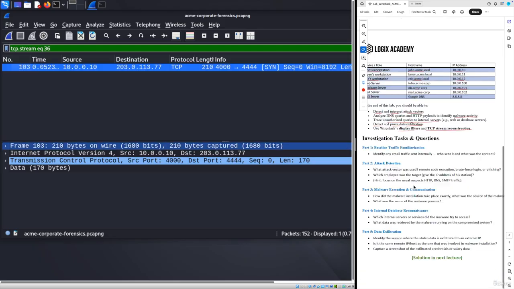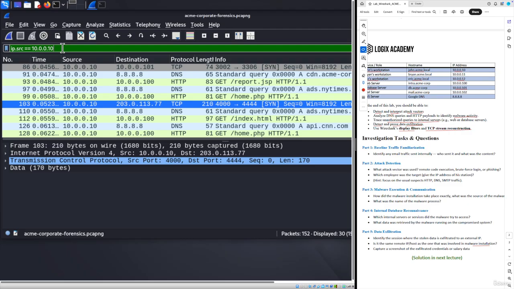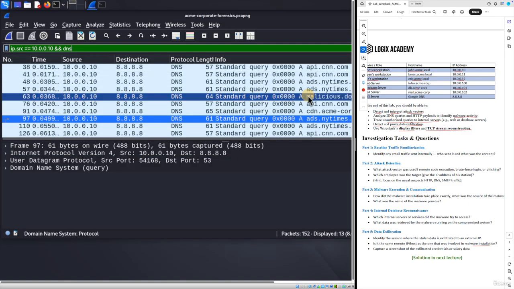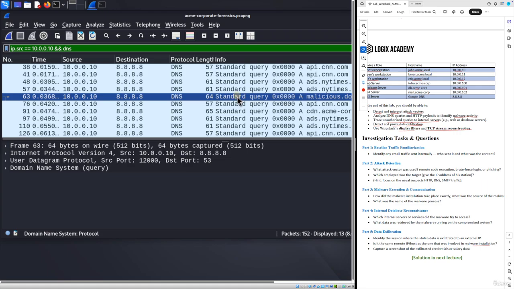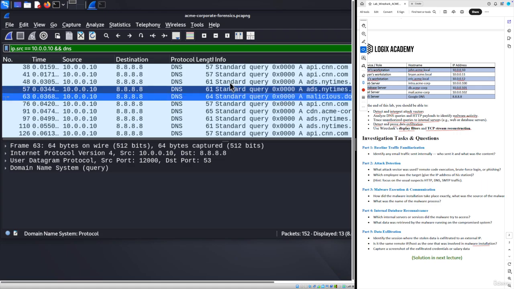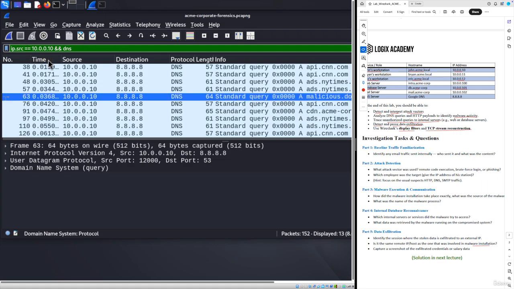And by the way, is this IP address different from the one that was involved in malware installation? So to answer this question, no, these two are different. For the malware installation, we had a different one, okay? So for example, let's go here. For the malware one, it was a different IP, this one, malicious IP. And let me just change IP address.